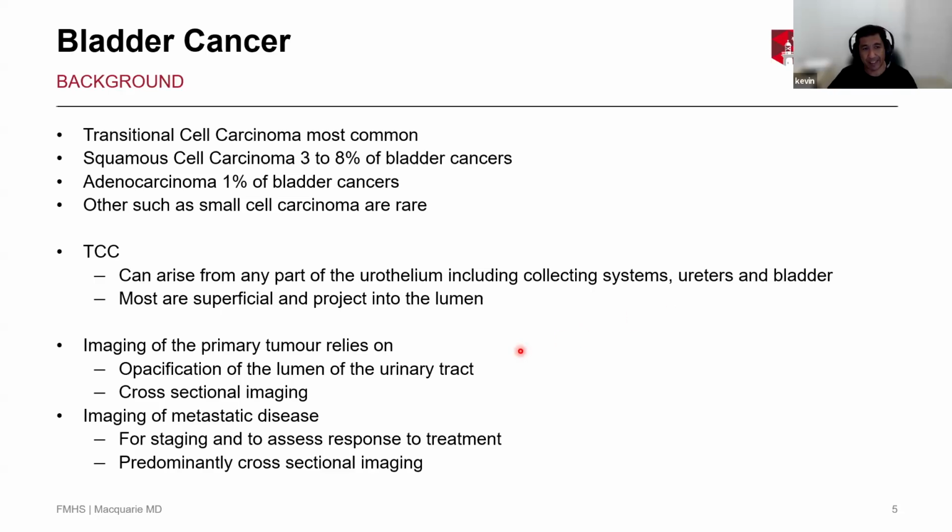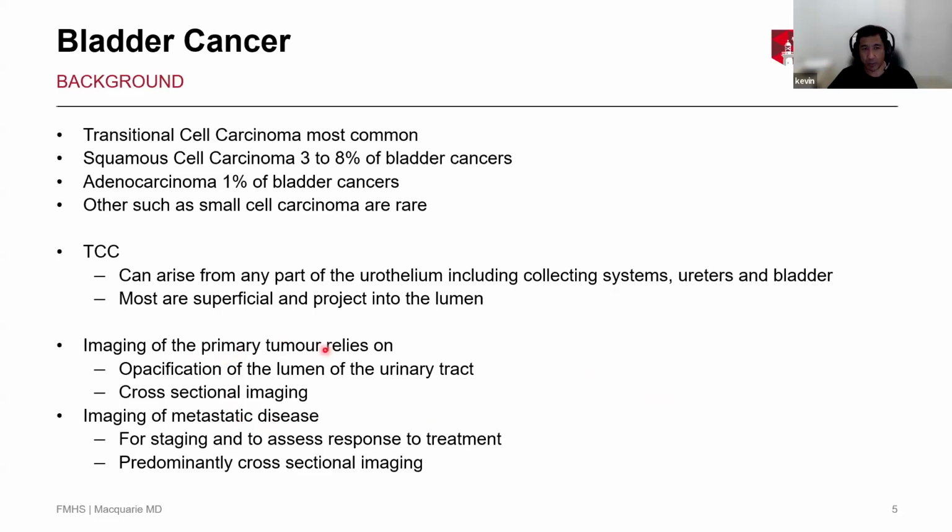Now, imaging the inside of the bladder basically relies on either someone clever like Carly, who can look inside with a scope, or we have to put a positive contrast agent in so that we can see it. I'll show you in the images later on what I mean by that. The second part is cross-sectional imaging, where we look at ways of reconstructing what the tissue looks like in 3 dimensions, rather than looking at a planar image.